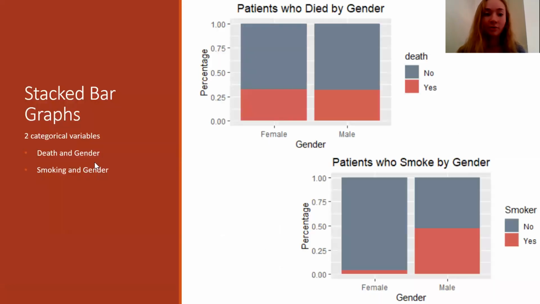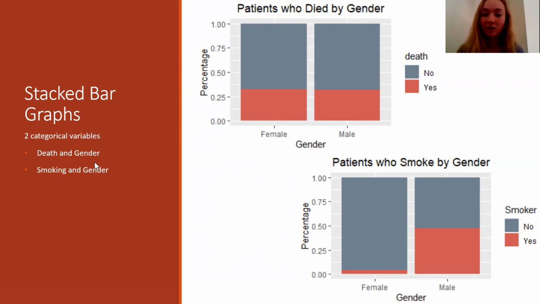And so I took my data and started making graphs with it. These are two stacked bar graphs with two categorical variables each. These are percent stacked bar graphs, presenting a slightly different way from other stacked bar graphs by showing the percentage of counts. The graph on the left is showing the variables death and gender. I thought it was interesting that almost the exact same number of men and women died in this data set.